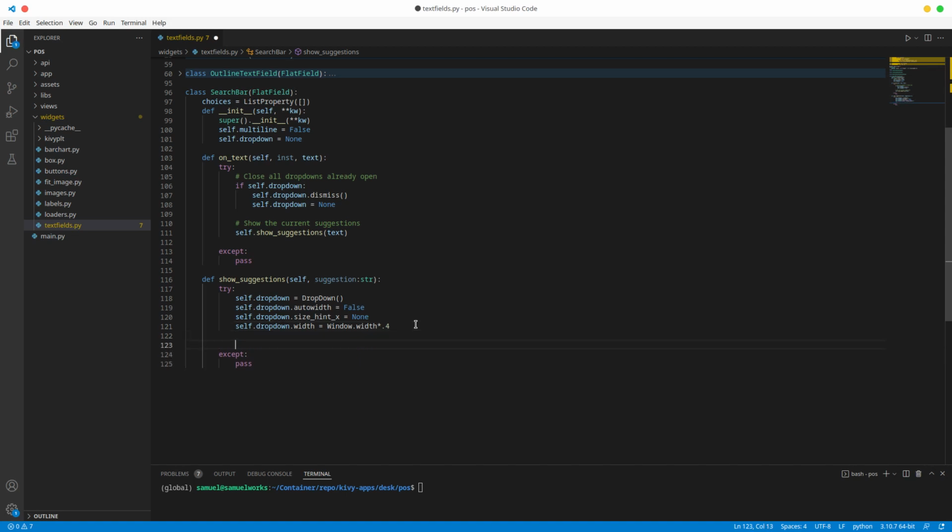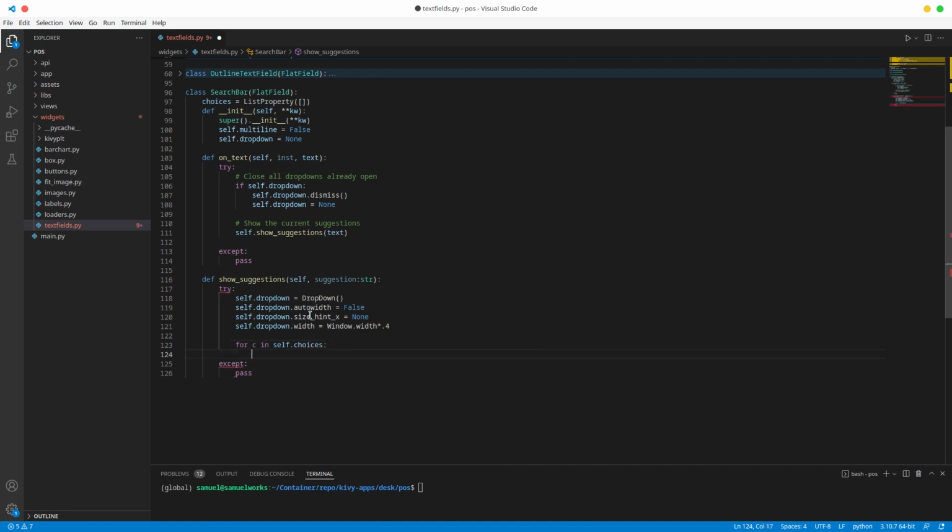All right, now we have a dropdown, but we need the suggestions that we have. So I'm just gonna do for c in self.choices. Remember we said choices is gonna contain the current matches.